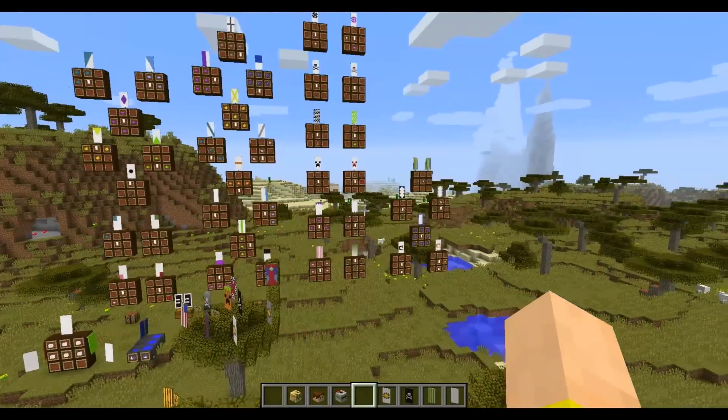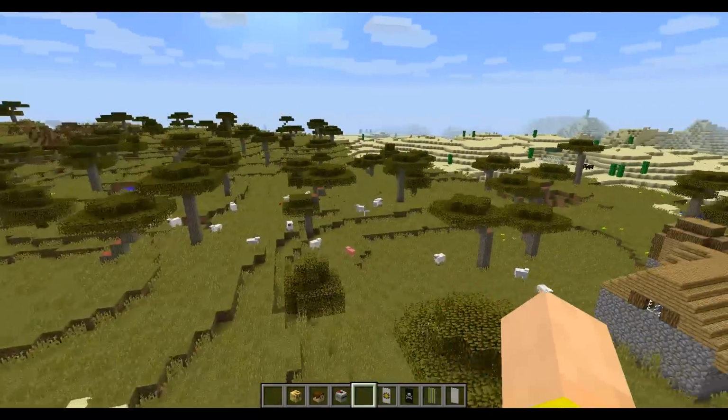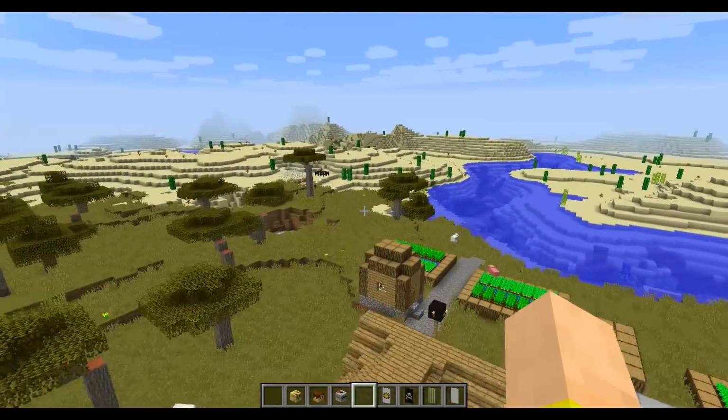Seems a little complicated, but again, most of it is pretty intuitive how you make them. So I'm curious to see what type of banner designs we'll get and what people will make in the future.